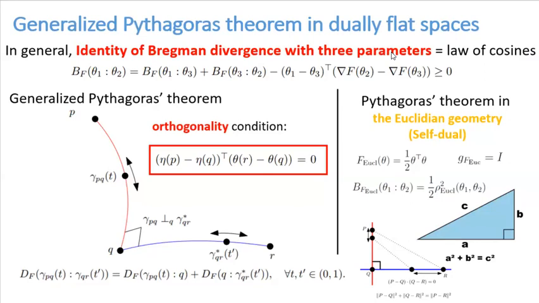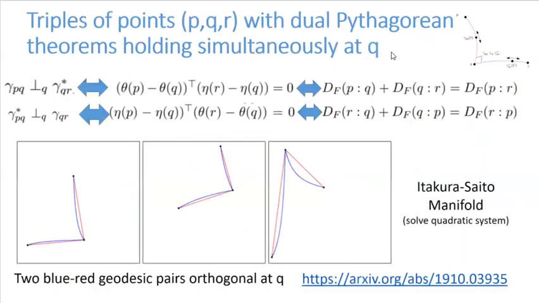Okay, so you don't have to suffer much more. I will come to my argument, and then we will switch back to normal machine learning. So this means that if I told you that I can slide the points, it's possible to find a position of the point so that I have a simultaneous dual Pythagoras theorem. So compared here, I will have a triple of points, and for example, the red line here with the blue line here is orthogonal here.